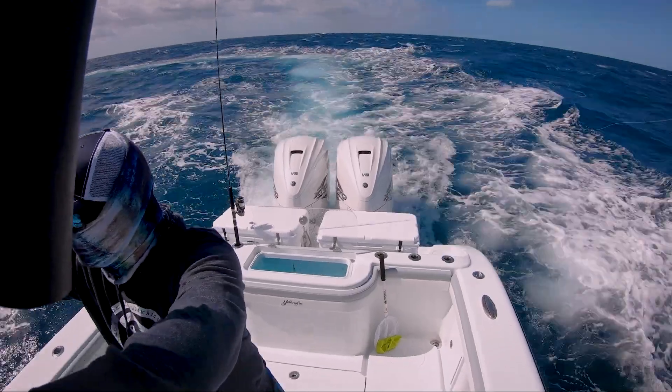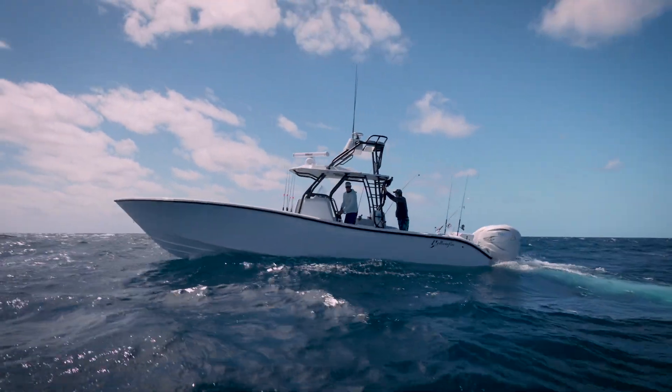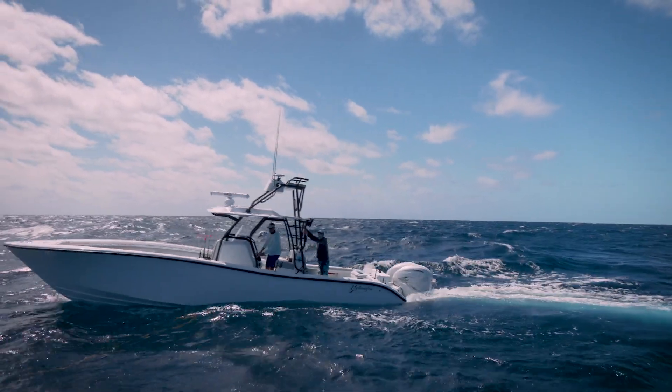It was so rough for us. We were limited on how many wrecks we could hit. It was a big down sea swell, so we just kind of buttoned our stuff up and idled down to it. Even though you've got a bad forecast, that doesn't mean you shouldn't give it a try.